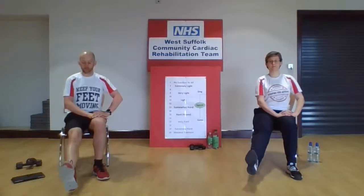We're going to do one more set of those if you're feeling up to it. Just do as many repetitions as you feel comfortable with. Pop that hand onto the supporting leg, ease the other leg out in front, sit nice and upright in your chair. Remember, don't lean back in the chair — stay nice and upright. Just bring that foot up — even if you can't get the foot off the floor, you'll still be engaging those muscles. Eight repetitions: one, two, three, four, five, six, seven, and eight. Excellent work. Last set on the other leg: one, two, three, four, five, six, seven, and eight. Excellent.